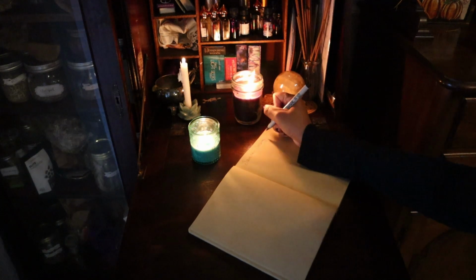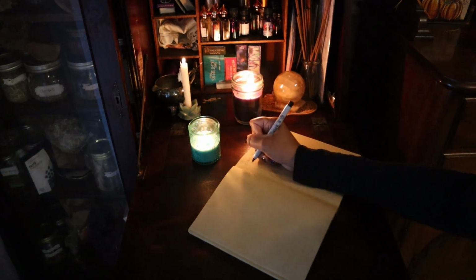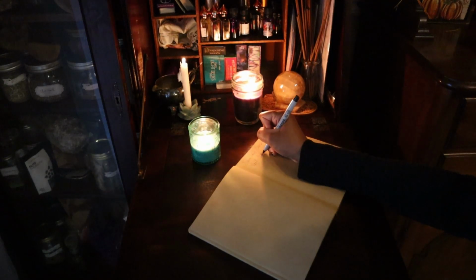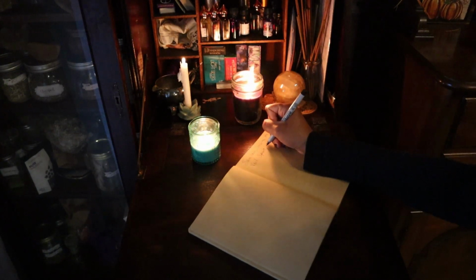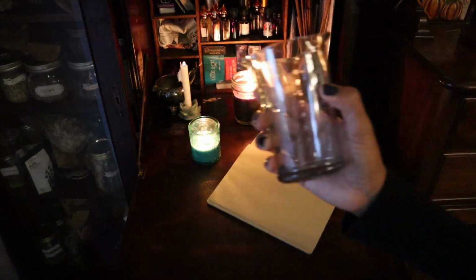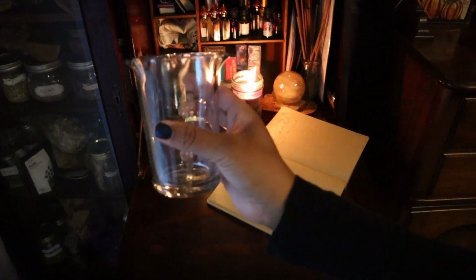This candle can help us connect with those energies that stay with us because they love us and have our highest and greatest good at heart. Using this candle will make hearing their messages easier.